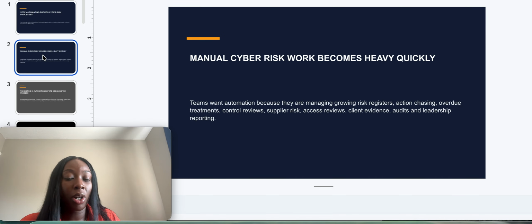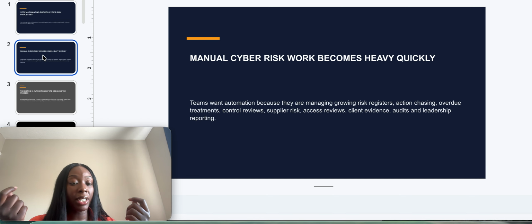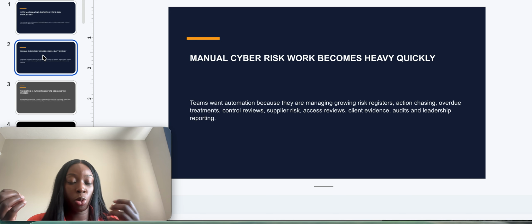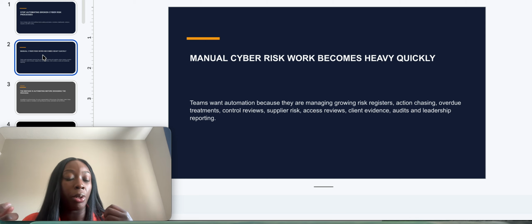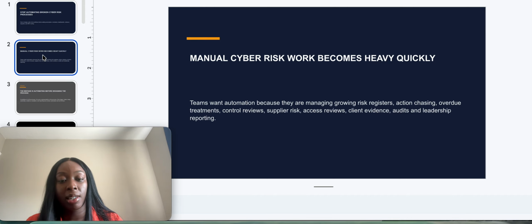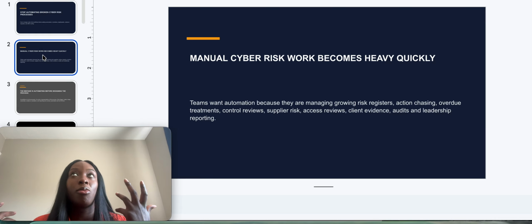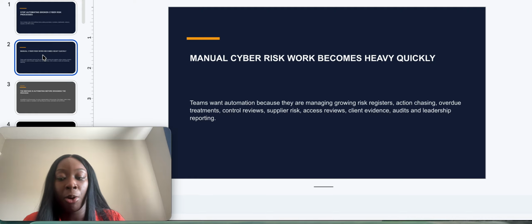So manual cyber risk work becomes heavy very, very quickly. As a small organization, you start off with a few cyber processes. They might not be executed perfectly each time, but because you're small or there's a small volume of tasks to complete, it's not so much of a problem. But then all of a sudden, as a startup, you experience rapid growth. And then before you know it, that tiny problem snowballs into this massive thing that is really hard to control and really hard to correct. And then naturally, it's logical to say, oh, let's automate to benefit from the typical benefits of automation, assuming you've had the process designed properly.